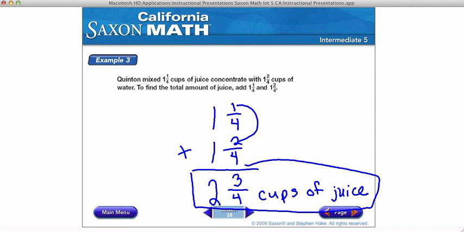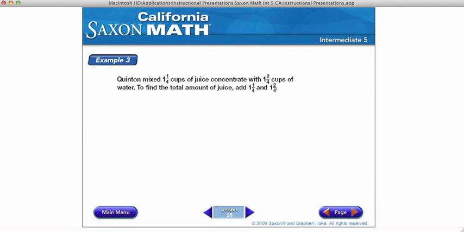Now, if I was to write it horizontally, 1 1/4 plus 1 2/4, that's fine, but again, you have to remember, you have to add fractions to fractions. 1/4 plus 2/4 is 3/4, and then your wholes. 1 plus 1 is 2. Okay? All right, you can do it vertically or horizontally. I prefer vertically, this way, the first way we did it, because when we start to borrow or to carry, it's going to be easier. All right, let's look at example 4.